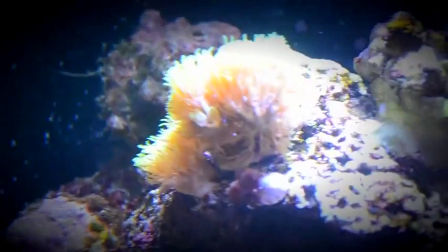I did move my green star polyps up to this spot right here, and it actually grows at a very, very rapid pace, and it's growing out over the rocks. My plan is that it will grow all over the rocks right here. Then I'm going to get some SPS corals over here. There's a lot of water movement right there actually. Then I'm going to get maybe some Xenia over here. I just love Xenia, but I haven't really found them yet. And then I'm going to get a Gorgonia right here that is going to point out towards here, like a little sea fan thingy.